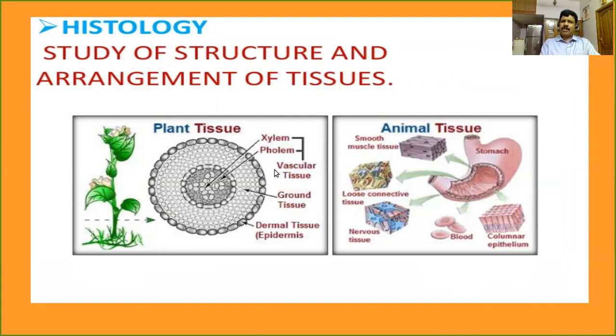You studied basically two different types of tissues in plants, simple permanent tissues and complex permanent tissues. Parenchyma, collenchyma, and sclerenchyma are considered simple permanent tissues, and xylem and phloem, the conducting tissues, come under the category of complex permanent tissues. You have learned so many animal tissues also. You might have heard about epithelial tissues, connective tissues, muscular tissues, and nervous tissues. The different types of tissues you will learn in class +1.